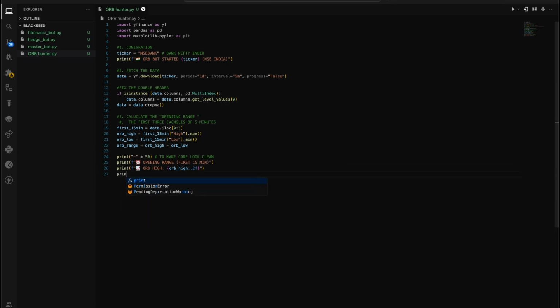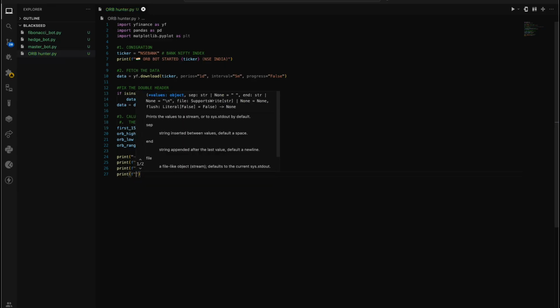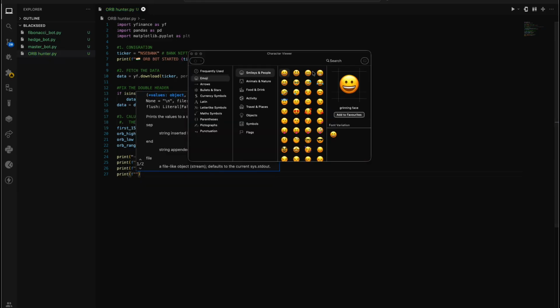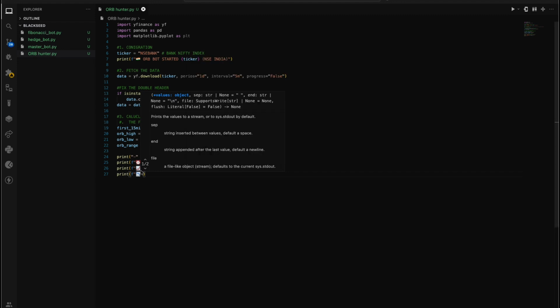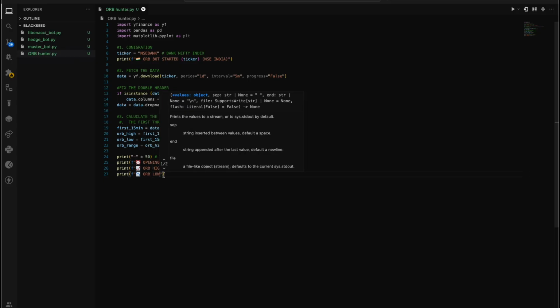Just we kill this. Oh sorry, we just want to do it. Now we'll go with it. Yes, so now we just go to that ORB low, ORB low, then we will just go with ticker stand right now. So we go with this and this, then ORB low. Can you input it in a bracket of 1 to L? Yes, here it is. Then our next case will be print.